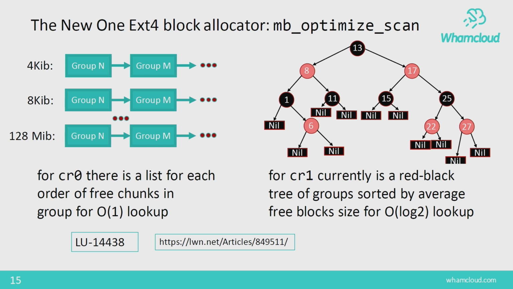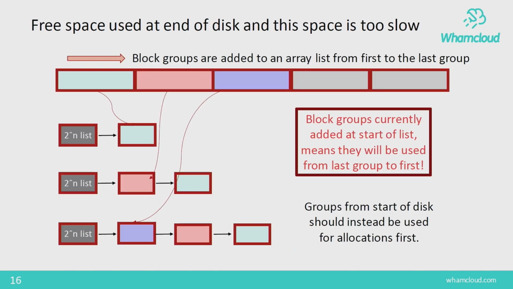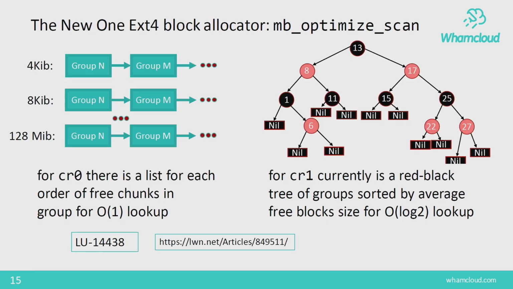And then they also have a separate RB tree that they use for searching in CR1 so that you can find average free groups. It turns out that the RB tree has a bit too high of overhead. And so what they're doing in the patch that hasn't landed yet in the upstream kernel, they're replacing the red-black tree with another array. And so that will also give order 1 group selection. And so this is good, but it doesn't solve the problem of beginning versus end of disk. And so we do need to do something in that area.